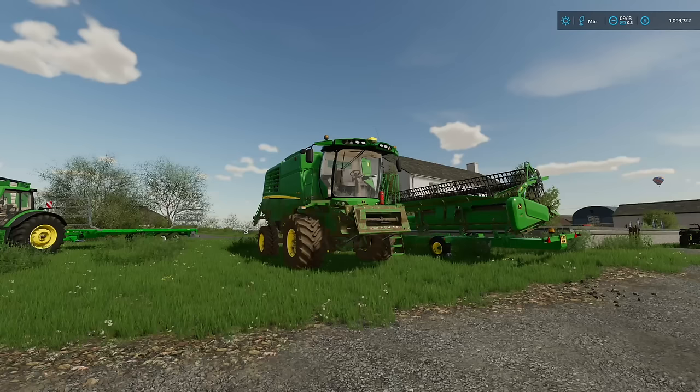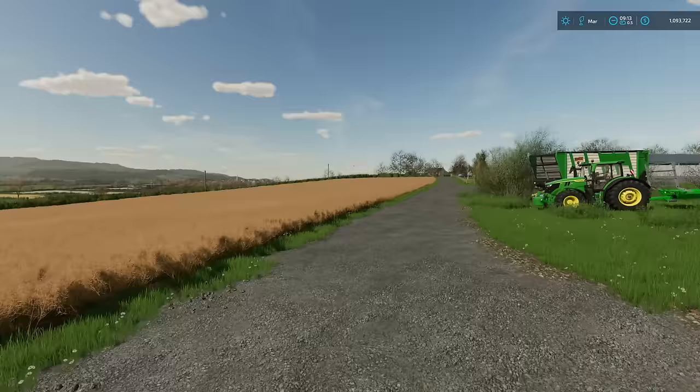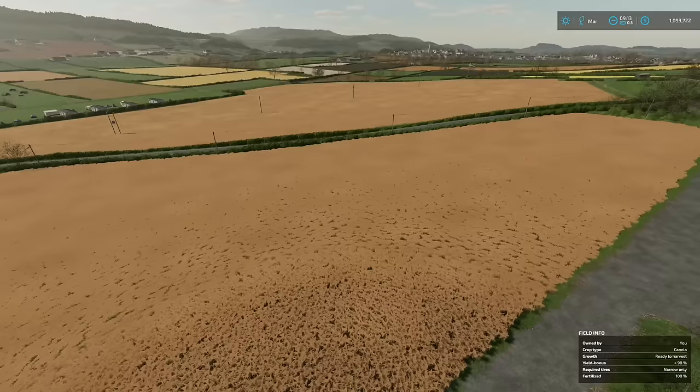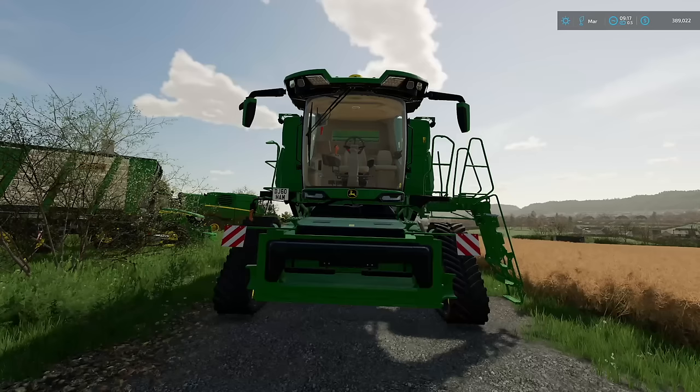One of the things that I was worried most about with this map was finding a way to be able to fit all of our combine harvesters and everything that we're gonna use onto the map. Obviously, it is quite a tight map, but we've got some really big fields, really big areas now, and it might be beneficial to us to be able to get that stuff done as quickly as possible. So I think the next investment is gonna be a big combine harvester. And I'm thinking X9. So here's what I've gone with.